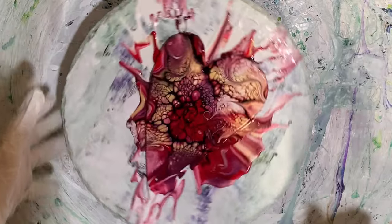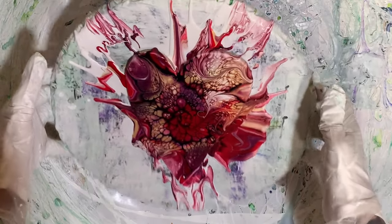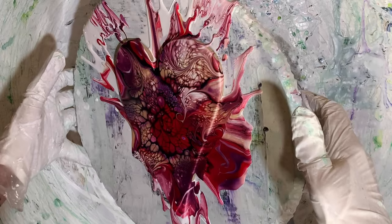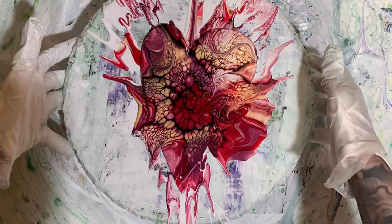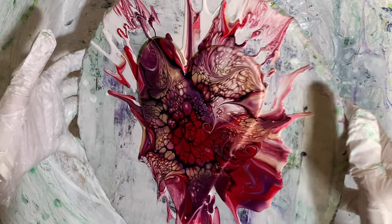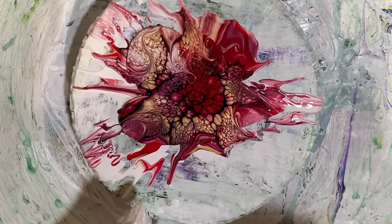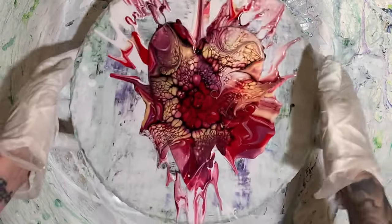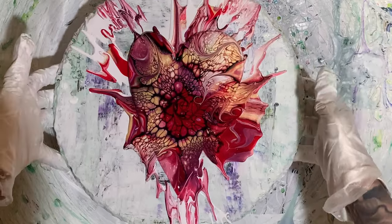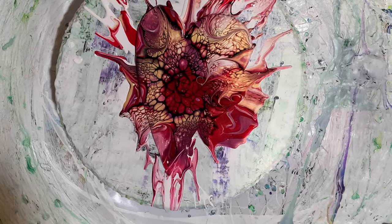Oh, look at that. Ha. Look at how pretty that is. I don't want to touch it anymore. Do I need to move it anymore? Let's do one more little baby spin. Ugh. That is gorgeous. I don't really have a lot of paint moving. Let's see, do I have it over the sides? Mostly. I gotta get it over the sides just a little. Oh, stop. That is gorgeous. Wow. Holy cow.